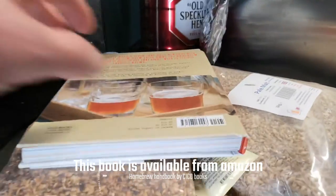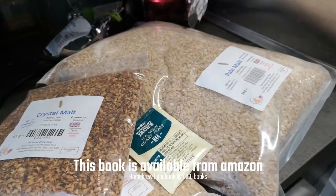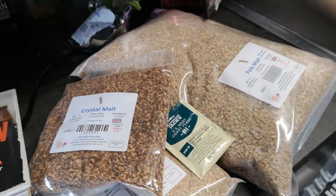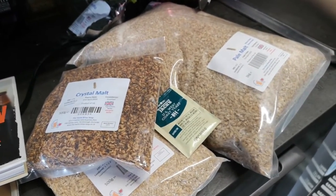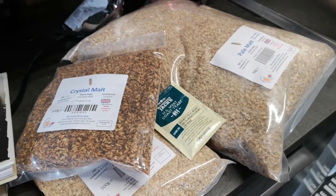The brew I'm going to do today is a type of American IPA. It's Citra based. Citra is a citrus flavoured hop, which gives you a beautiful, almost golden colour. And it will give you a lovely brew.